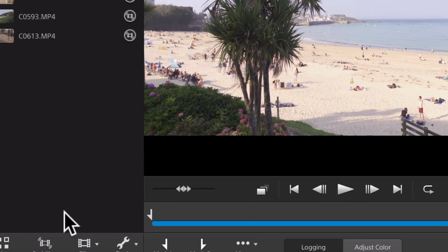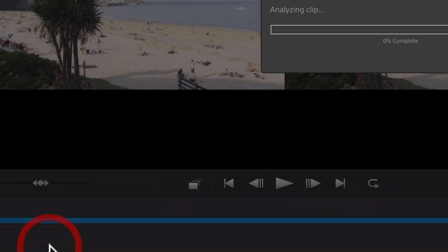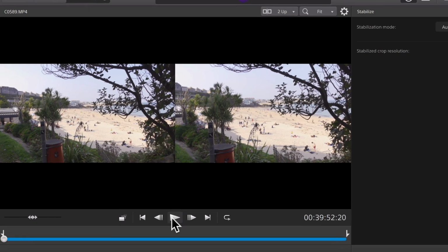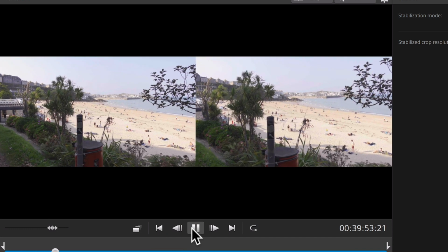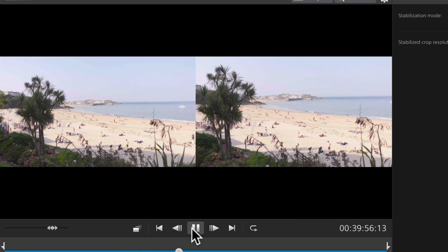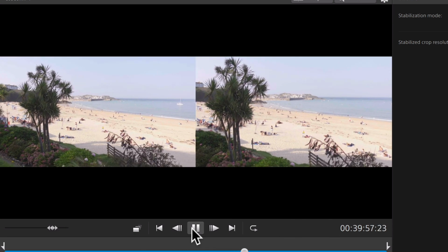Now, all you need to do is come down to the bottom here and click Stabilize. Catalyst Browse will now analyze that clip. And then if we take it back to the start and play this back, the shot on the left is the original, and the shot on the right, as you can see, looks so much smoother already. So that looks pretty good.